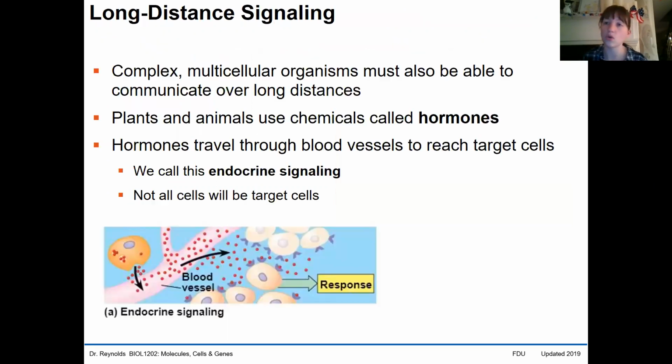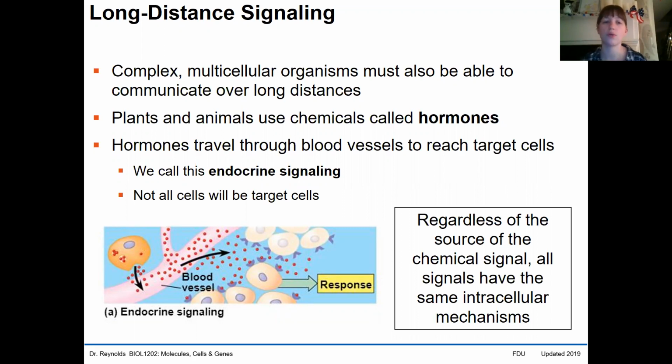Well, when these hormones, these lipid molecules, are produced in multicellular organisms like plants and animals, these hormones will travel through that multicellular system through the endocrine system. And so we call this process by which these signals are secreted in one part of the organism, but act in cells at another part of the organism, endocrine signaling.